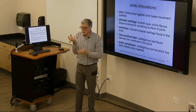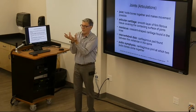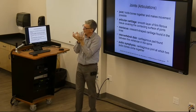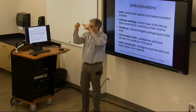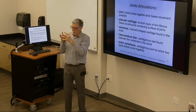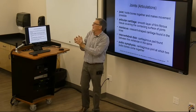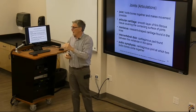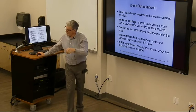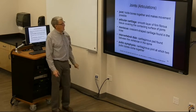You sometimes have extra structures to give some depth and structure, like the menisci in your knees. You have a medial and lateral meniscus. They're like plastic cups that your femur bones fit down into to hold it more stable. It has ligaments on the side holding it together, and then muscles around that to cause it to move. And the capsule is filled with fluid. It's like a sealed wheel on your car that has grease in it all the time, and it keeps everything nice and lubricated so that it moves well. But it gives you a place to have an inflammation, an infection, a torn capsule, a torn meniscus, a torn ligament. All of those things happen a lot.